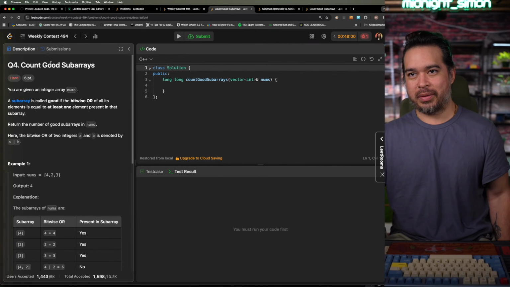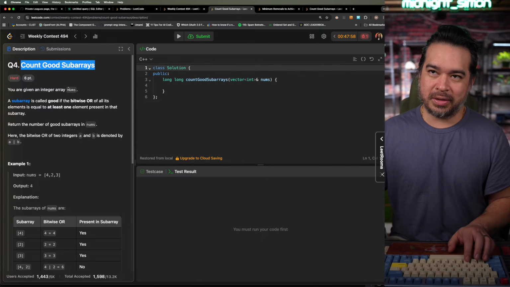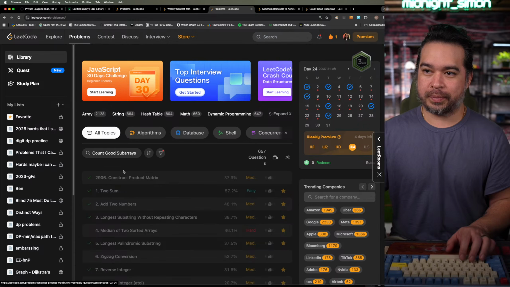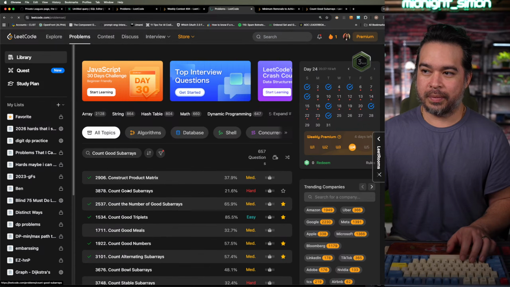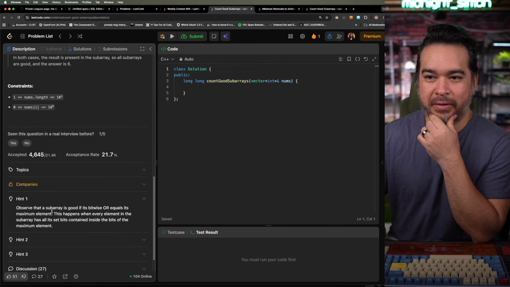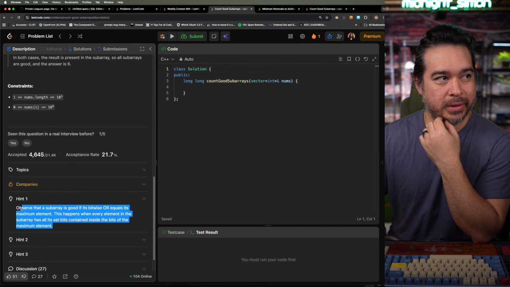Should I look up this answer? I will. Hint 1. Observe that a subarray is good if its bitwise OR equals its maximum element. And I did not make that observation.